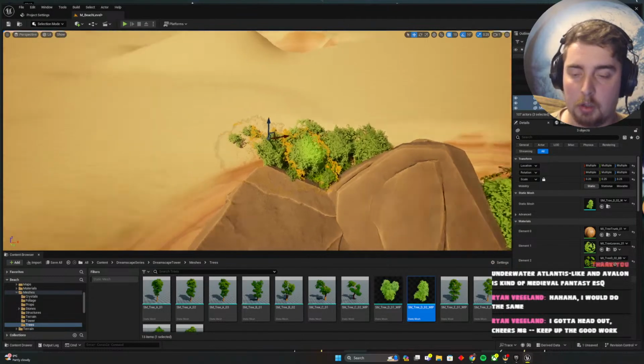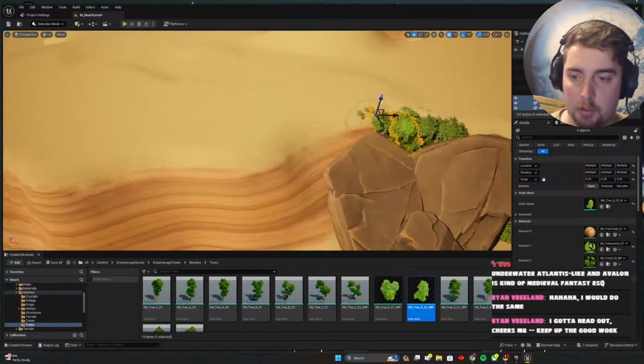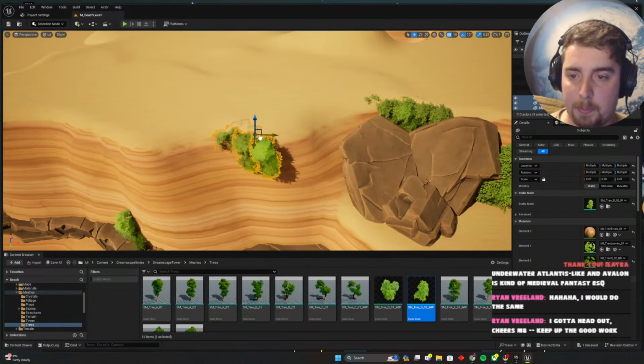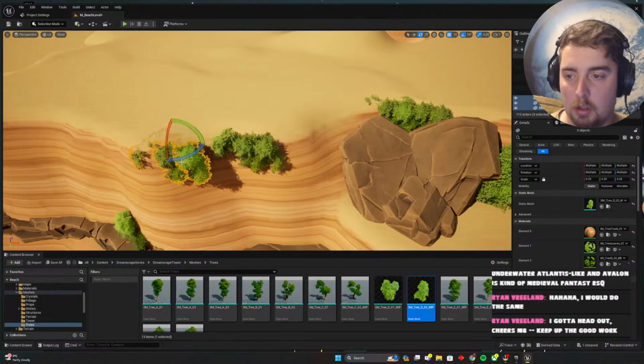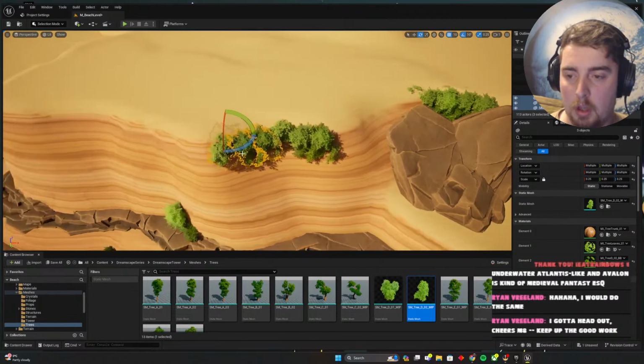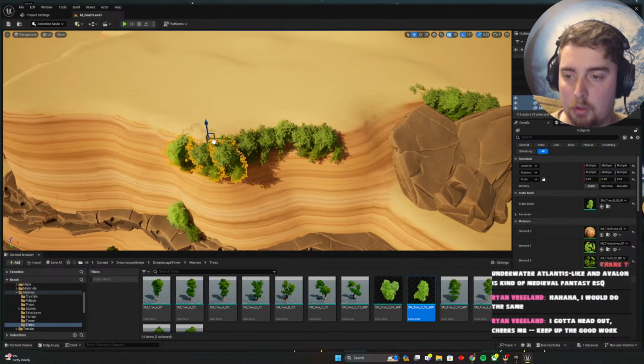Don't think you're going to see that, so that's fine. That's kind of clipping through the rock, even though I don't think you're going to see that either. And then we're going to have these coming out here. They're everywhere. And I think you'll see that there in the shot.